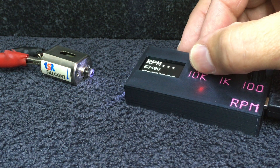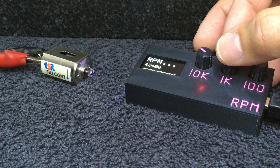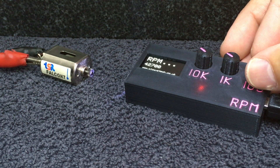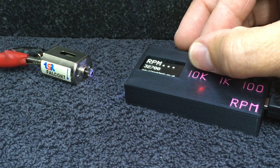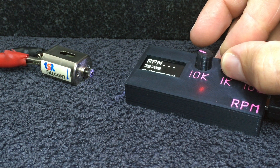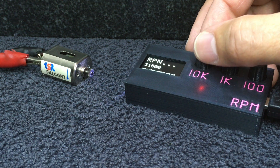So I'll bring it down a little bit until I can see. At that point I'm starting to get three dots. Now that's quite a good indicator — being able to get three dots — because it means I'm at some sort of multiple of the RPMs of that motor. So let's come down again, down to 22. Let's just go back up to 30 and bring it back down: 30,500, 31,500. Still probably a little too quick, I'm not getting a stable dot there.